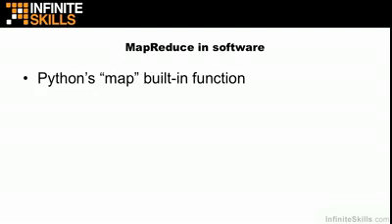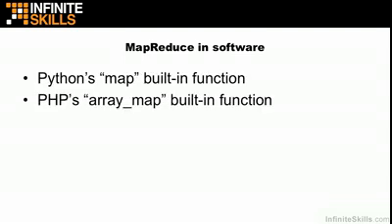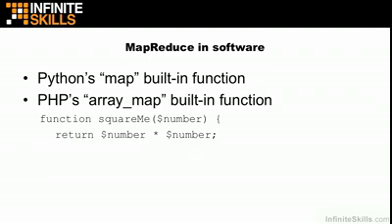As we said before, MapReduce is a paradigm that has existed in software way before Hadoop came around. For example, Python has a built-in map function. PHP has a built-in array map function, which we'll actually take a look at real quick. With PHP, I could, for example, create a function called squareMe that accepts a number as a pass-in, one single number each time we call the function. And then I simply return that number multiplied by itself.